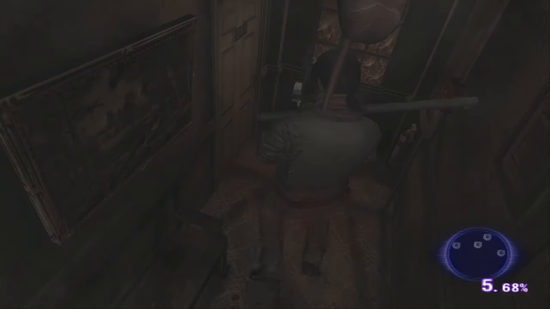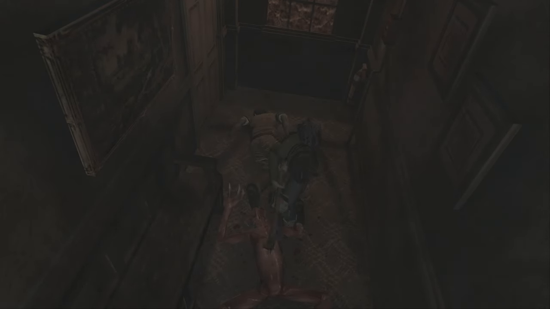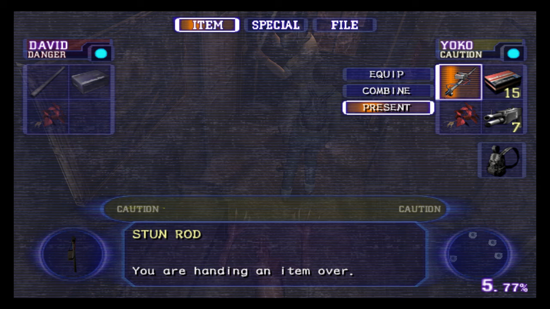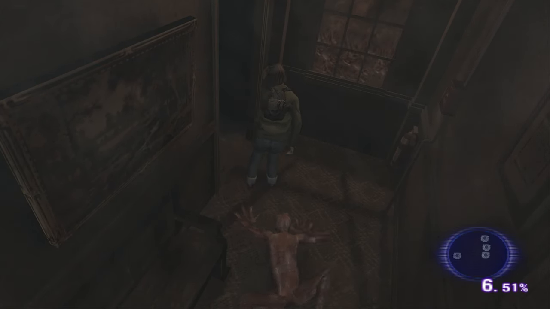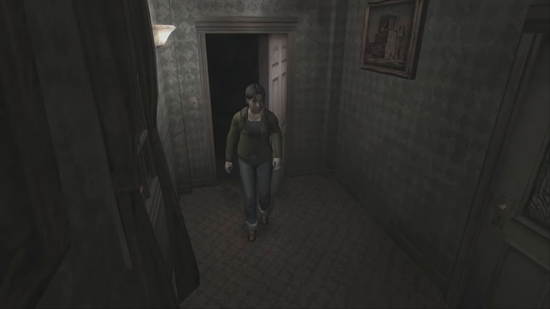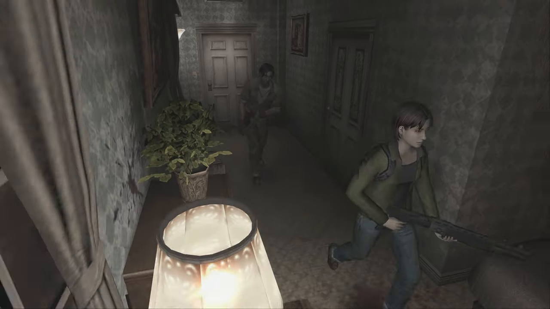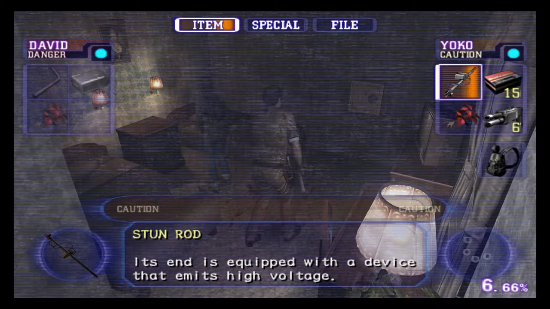Alright. Okay. Here, have the stun rod, David. You're an idiot! Whoa! Oh my god. Take a face full shot. Alright, we need to find him an herb, man.